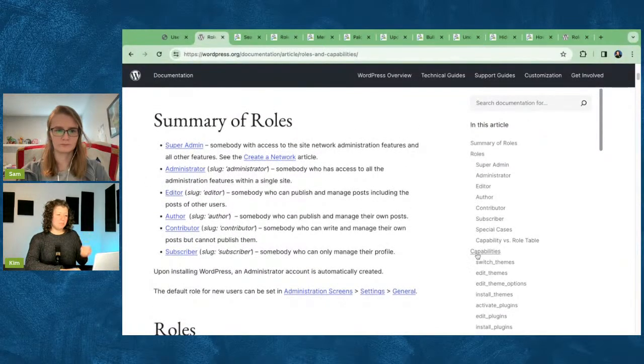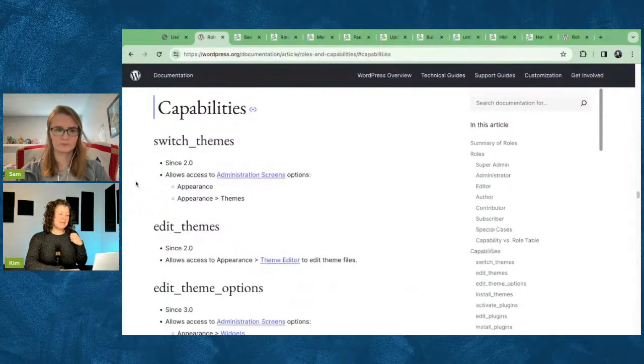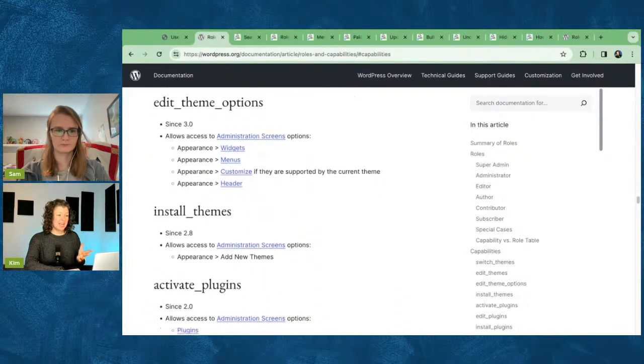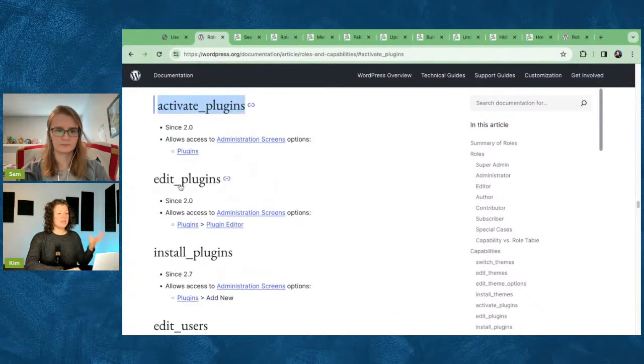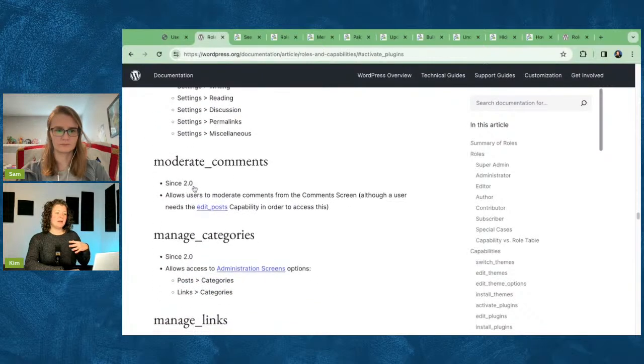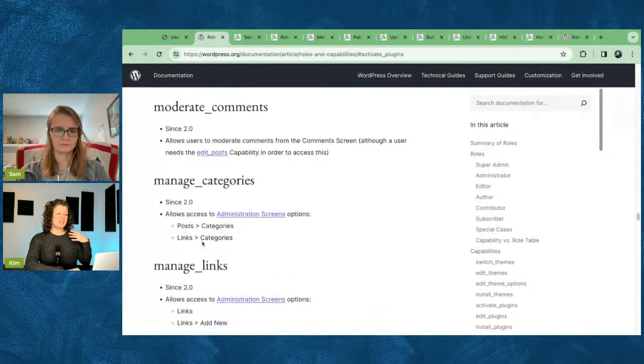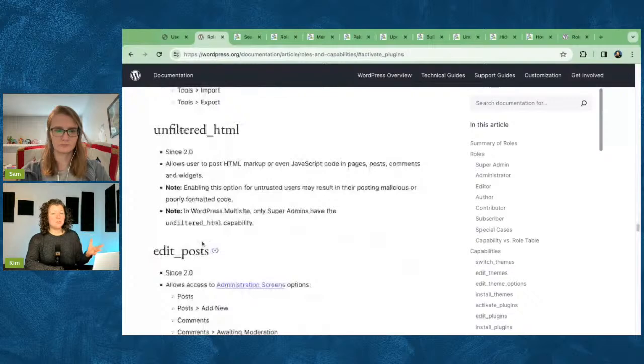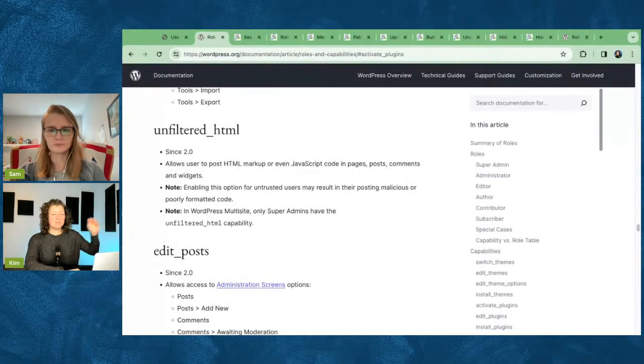So we talked about what they can do in the site. What they can do is called capabilities. This is also core WordPress, but plugins like Paid Memberships Pro extend WordPress core capabilities and add unique capabilities. Whatever role somebody's in, they have some mixture of these capabilities, and it's pretty granular. They can activate a plugin, install a plugin, edit categories of posts, edit other users' information or not. So it grows in strength based on what role and how many capabilities they have, how much they can do in administrating that WordPress site.